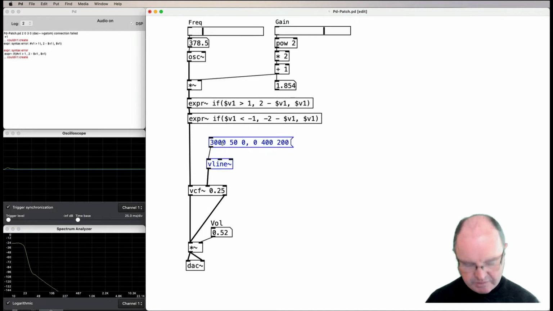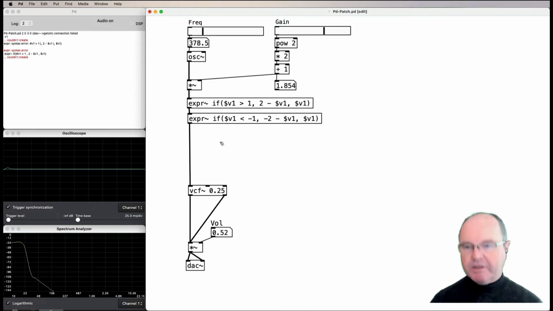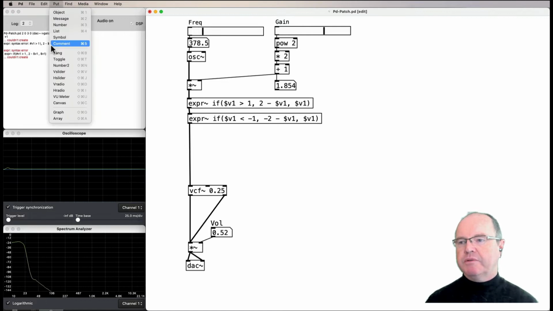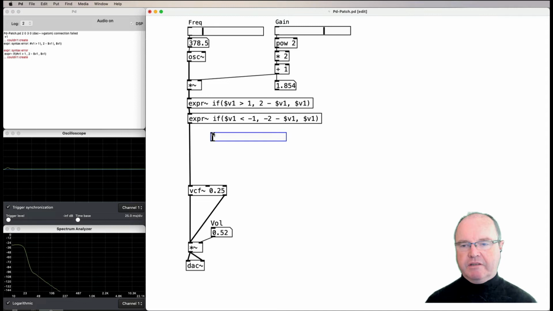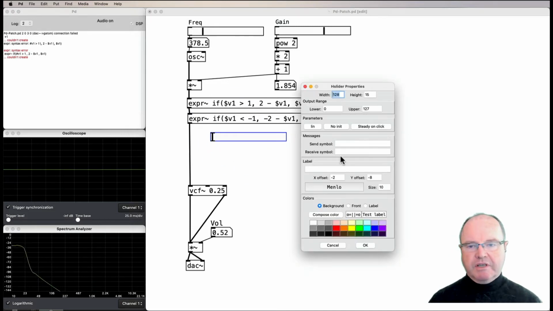So I will remove that, and we might start by just putting in another slider to control our cutoff frequency. So this, we're going to basically go from very low up to around about 10,000 hertz will be fine.